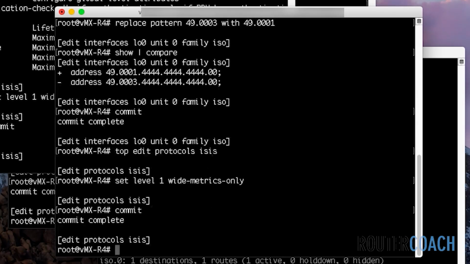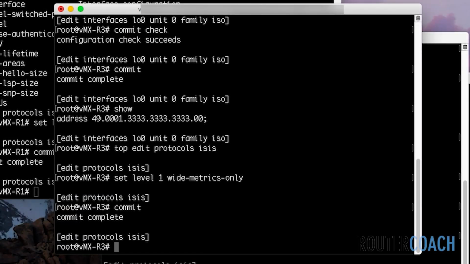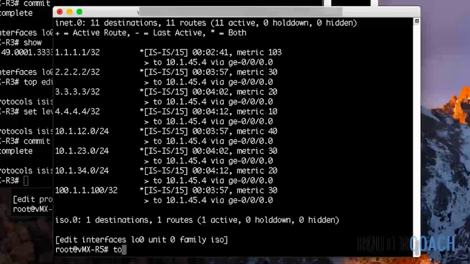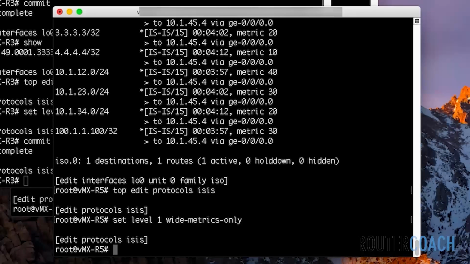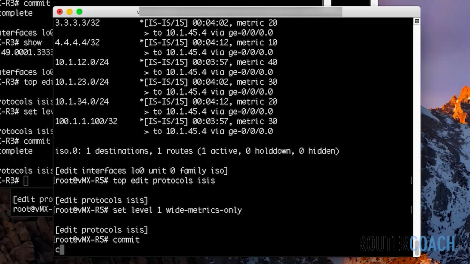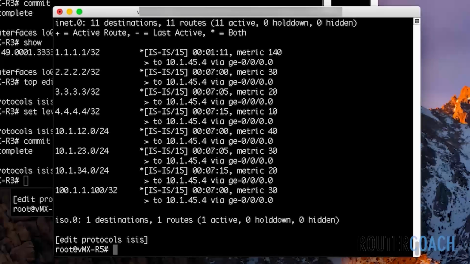Commit. Alright, now let's have a look. Run show route protocol ISIS.